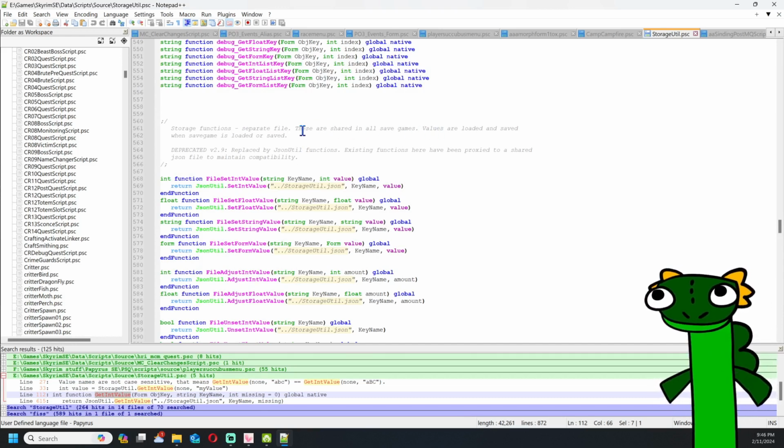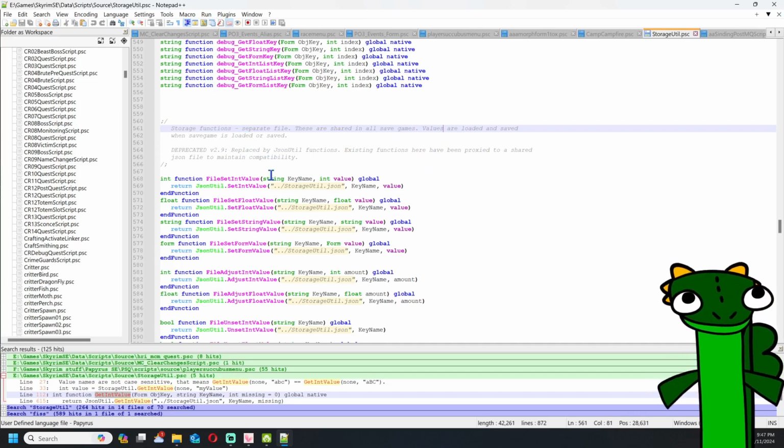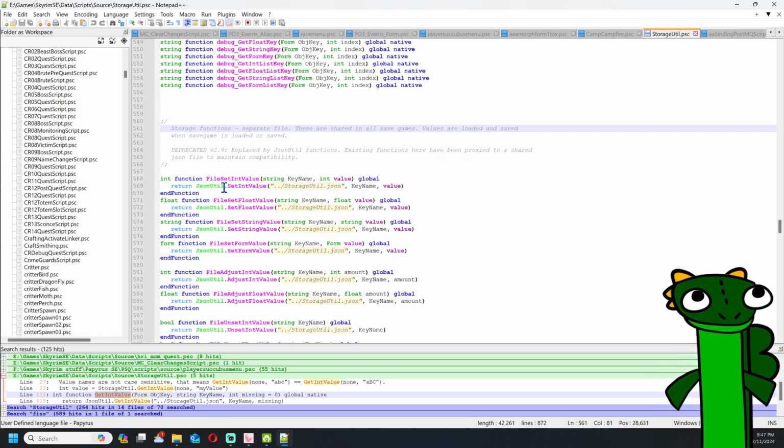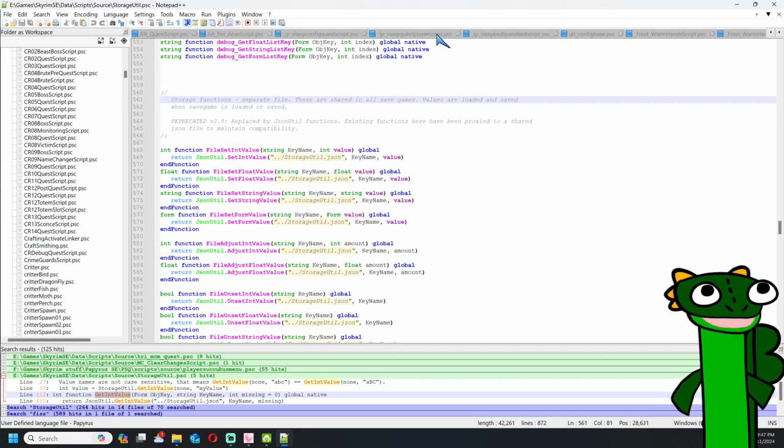This is the one I'm looking for. Okay, sounds nice. So yeah, JSON Util is the one I need to use for this. I mean, I can still use this one.